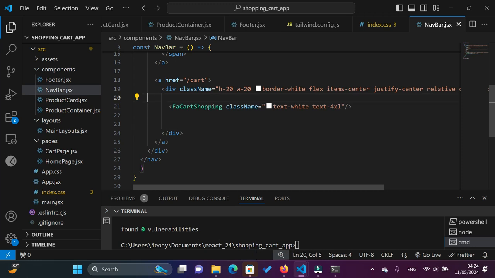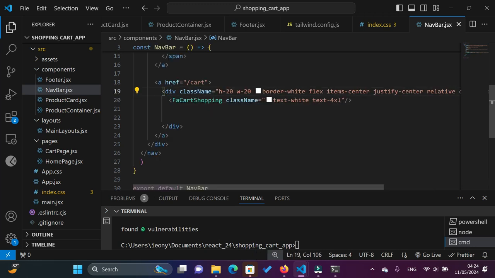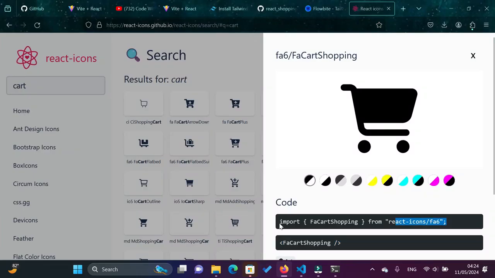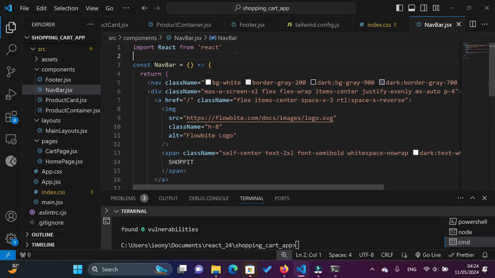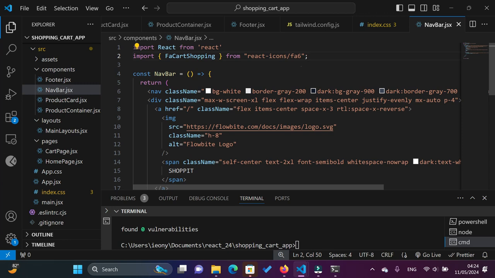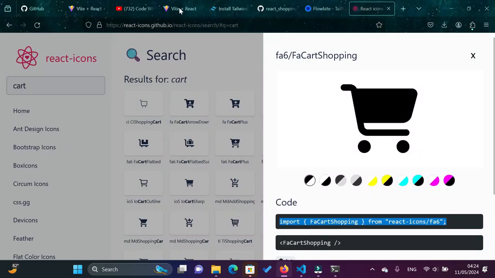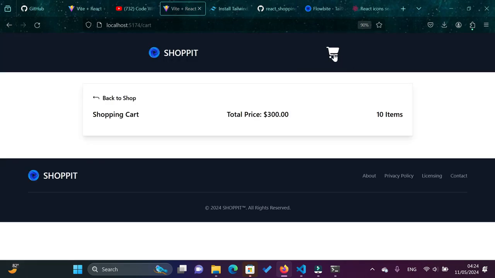So once you've done this, let's remove this line. Now let me show you how. Make sure you have this imported on top. Copy the code from here, and once it's done, go down to the top of the page and make sure you have it imported. Yes, the browser. Ouch. You can see on our navbar we now have the shopping cart icon. So now what do you want to do? I want to add the URL to the cart page on this cart, and also the URL to the home page on our logo. So let's do that now.